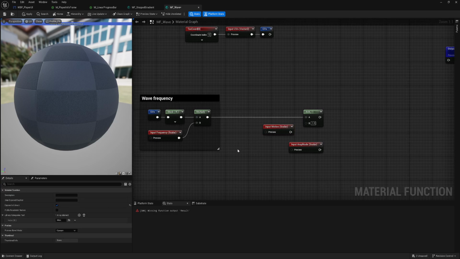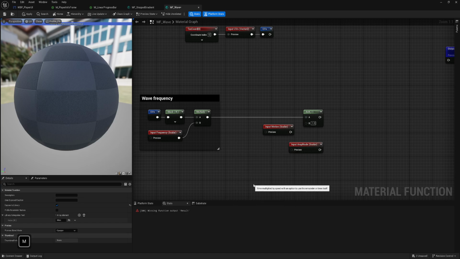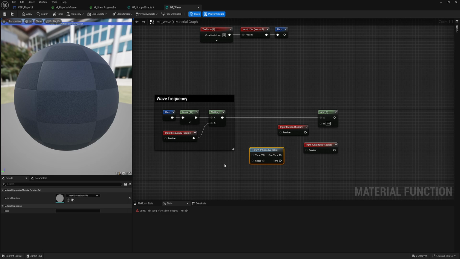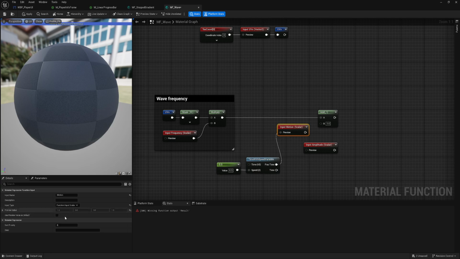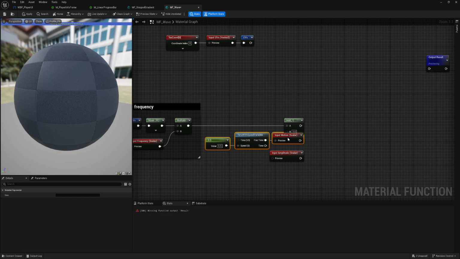Or actually, yeah, let's add time with speed, and maybe let's add 0.5 speed. Yeah, and it's fraction, so it will go between 0 and 1 and repeat like that. And then in here I will use preview as default. So basically, if we want it to be looping on the time, we don't even need to connect that because it will be already working.